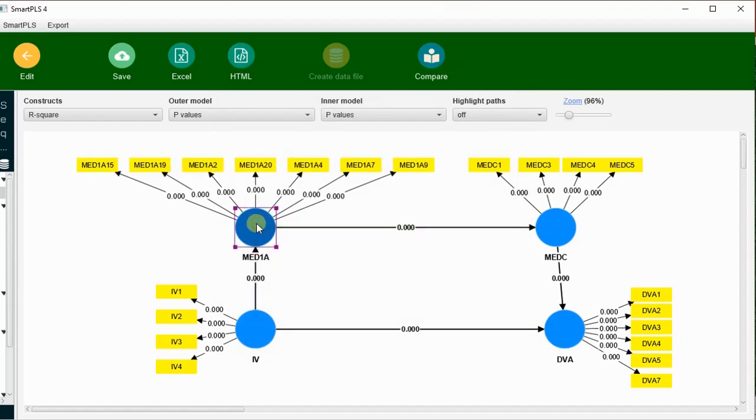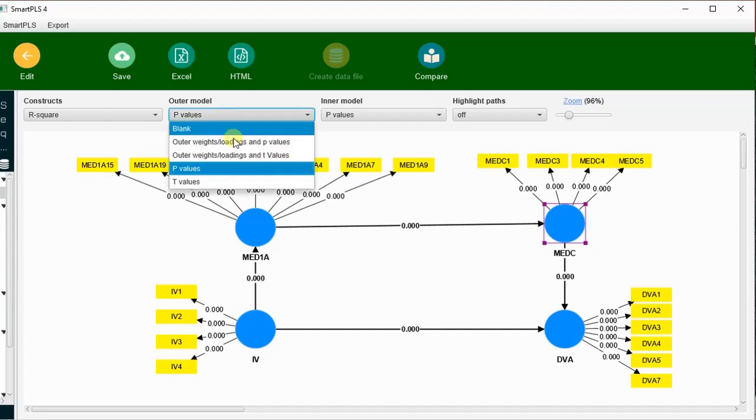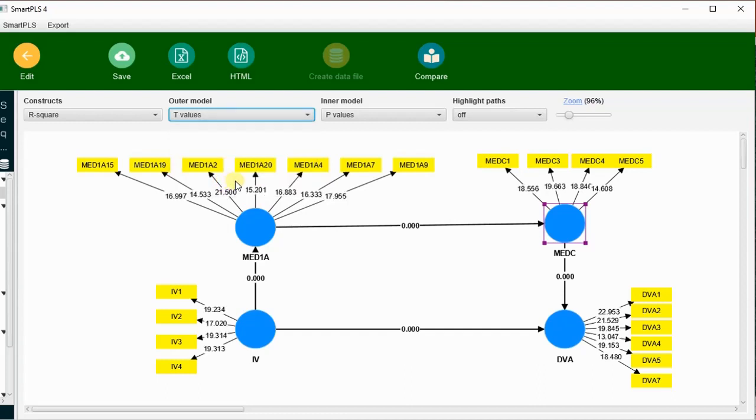Okay, this is the output, the results, and in these results you can see there are 0, 0 and 0, 0 as the p values. If I change it for the outer model to outer weights and p values, but I usually use t values here. The t value should be greater than 2, and if it is greater than 2, then there is no issue in the items' loading.